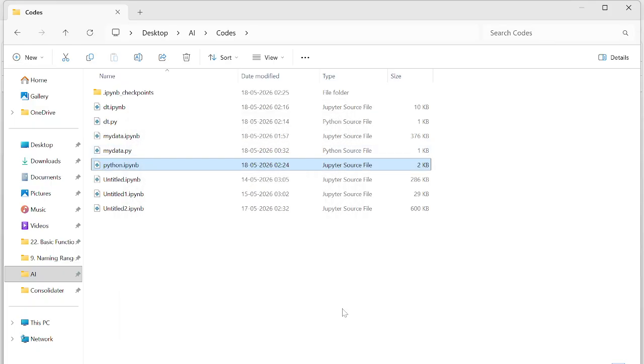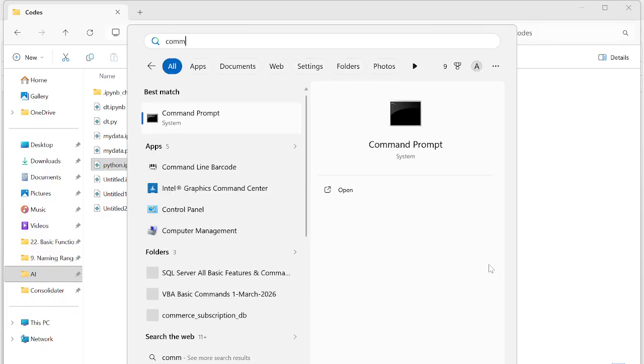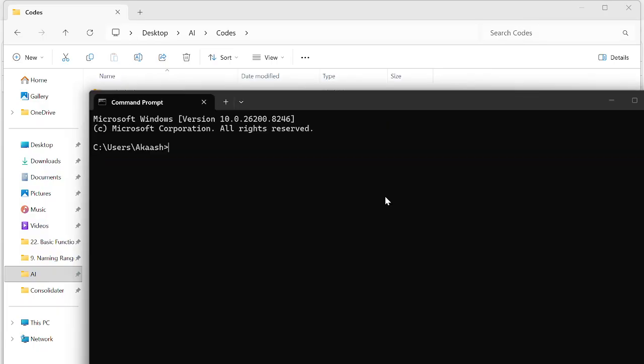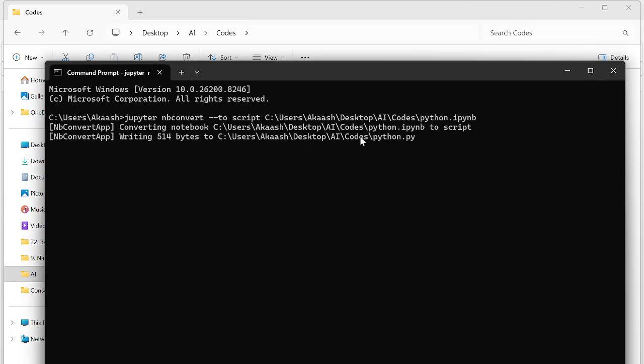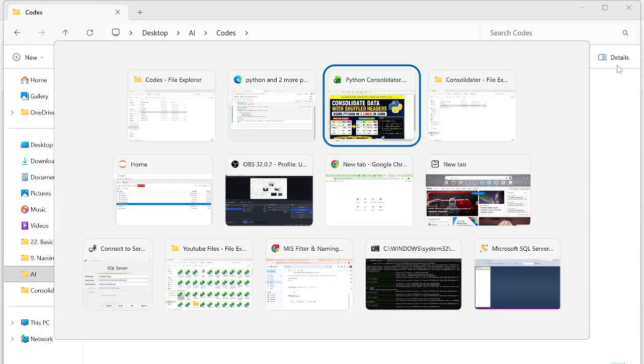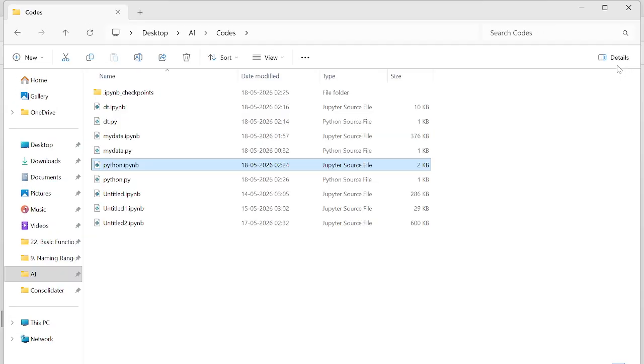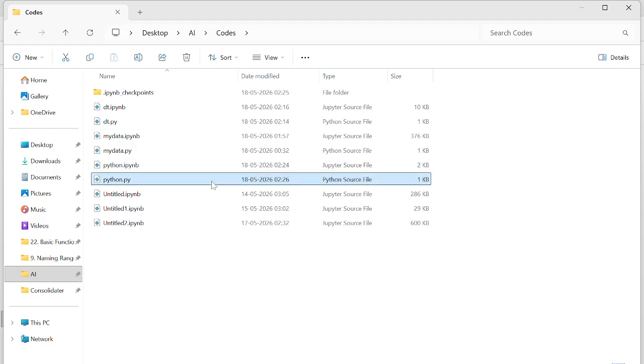Now open your command prompt and write the code jupyter nbconvert --to script, paste that path and press enter. Once you do this, it will convert this extension into python.py. So now you will be able to see your py file here, you look.